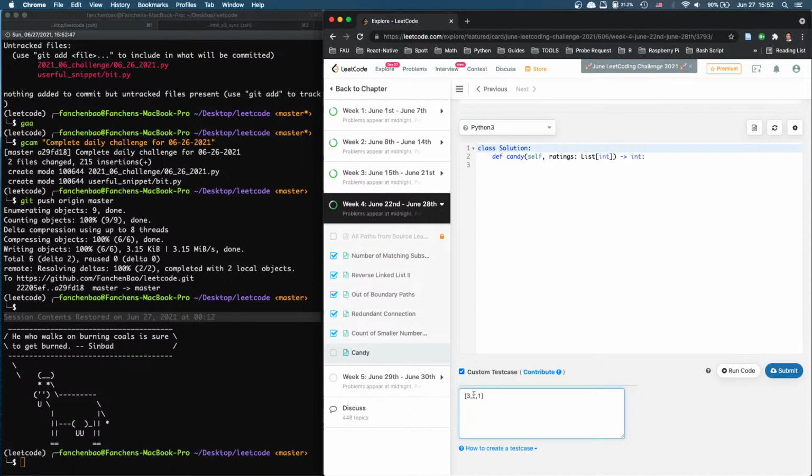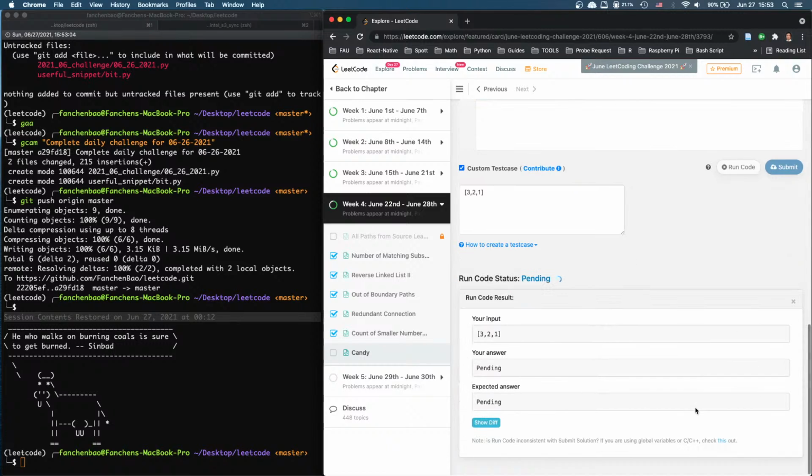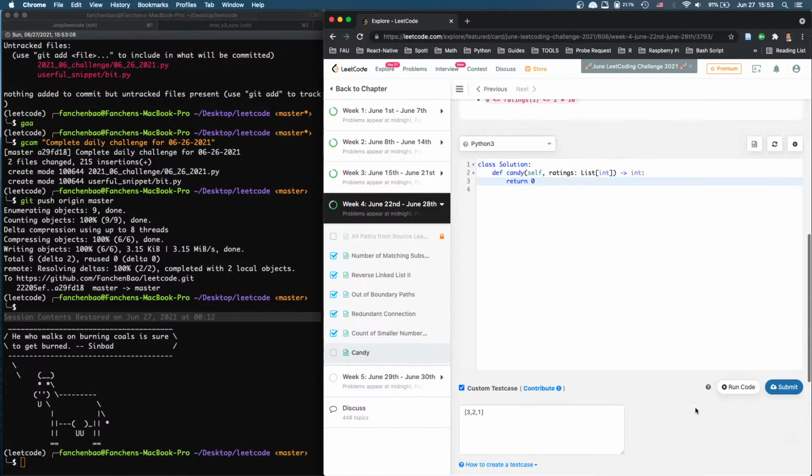And the second kid looks to the right. Oh, I'm more than this, so I need to get 2. Then the first one needs to get 3. So this has to be 3, 2, 1, right? So that's 6. Yeah, that's 6. Okay.